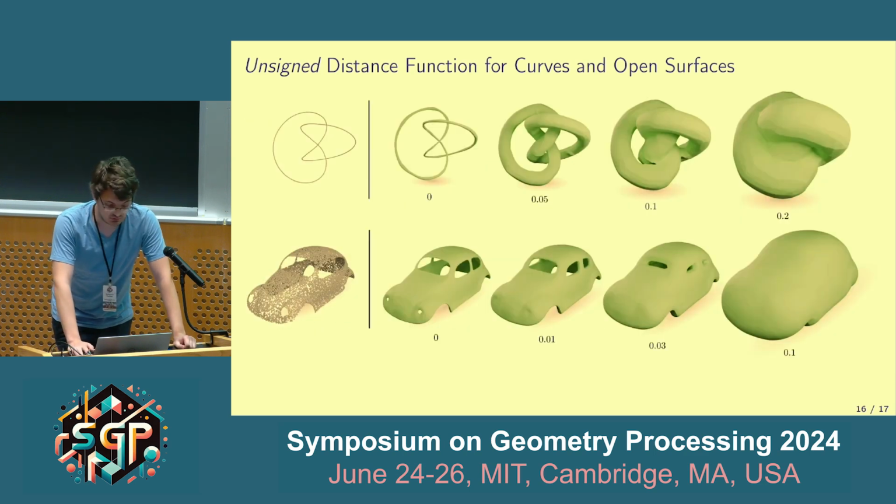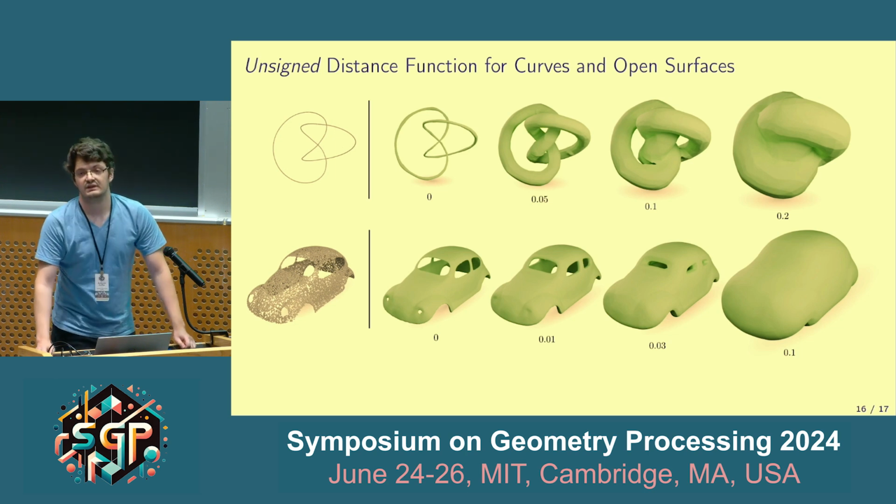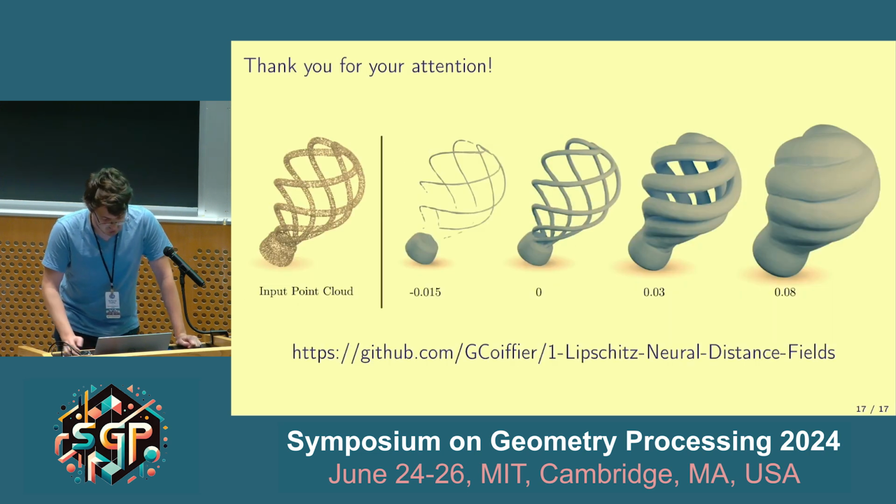And so this works in 2D. This also works in 3D, here with different level sets of the same object. And we have here a curve and an open surface with holes. And so this also applies. This is exactly the same method, and we are basically able to learn a distance field from anything. So that's basically all there is to it.